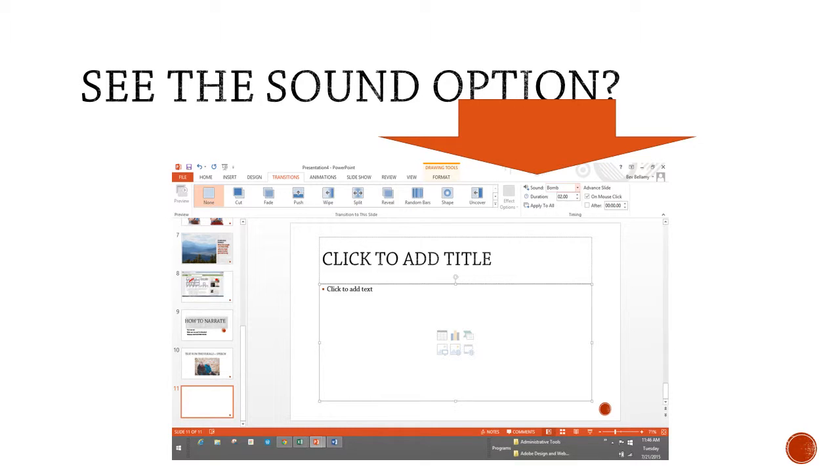So up at the top of your screen, once you've got your PowerPoint open, you can see that there's an option up there for sound. This is not how to record your narration. This is to add sound effects to that particular slide. So you see this one here, I've selected the bomb sound effect, and you can add that in if you want, and you can select apply to all or just to that particular slide. So be careful what you do. You're going to have a bomb going off for each of your slides. So be careful what you do. Try it out. Do a couple of test PowerPoints before you do it on the one.